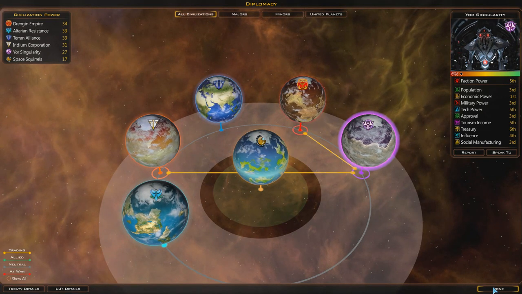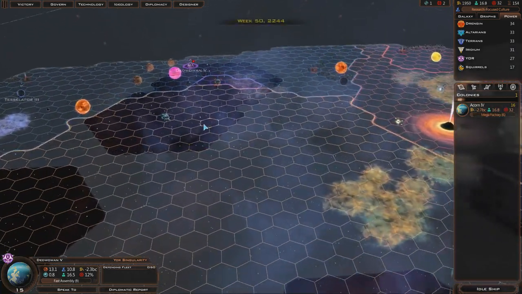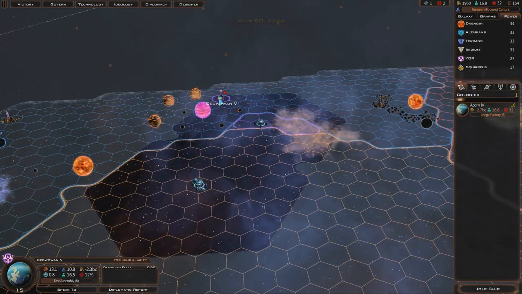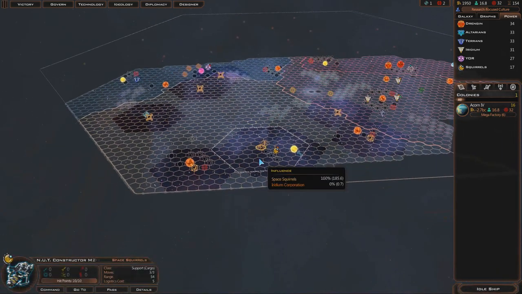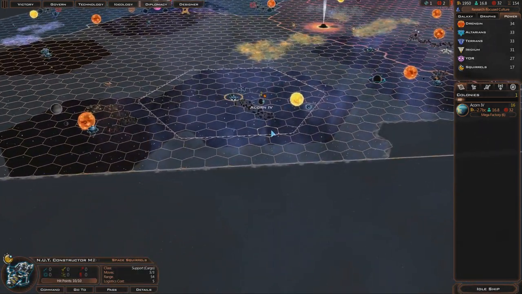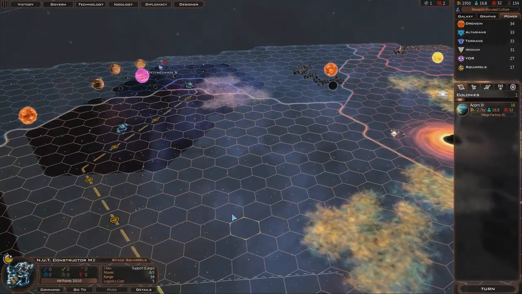Economic power. Hey, their military power is pretty high too. Great. Their planet is in the Terran planets. But they don't seem to care that... Ooh, we have almost got that. They don't seem to care. What do I got? Idle ship. Guess I got that one back. Come up here.